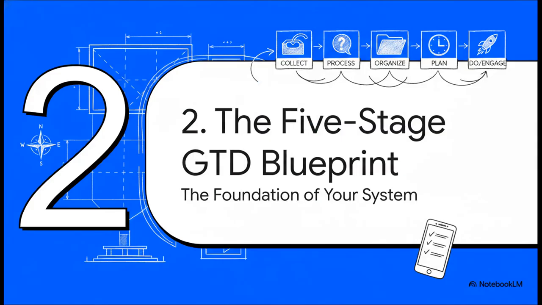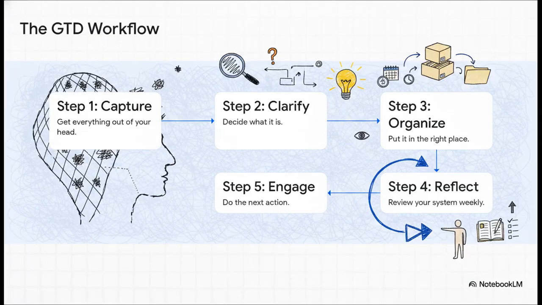Okay, let's get to the foundation. The architectural plan for our entire machine is David Allen's Getting Things Done methodology. What it does is break down the messy process of managing all your life's stuff into 5 really clear stages. And these are the 5 pillars. You capture, you clarify, you organize, you reflect, and you engage. I want you to think of these as the core components of our machine. Every single idea, task, or promise you have is going to move through this exact workflow. If you can get this right, everything else just kind of falls into place.